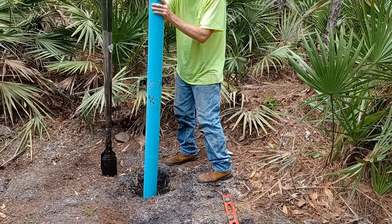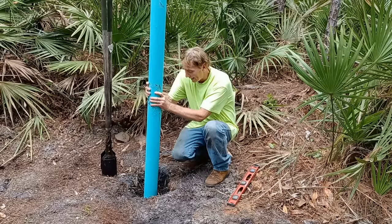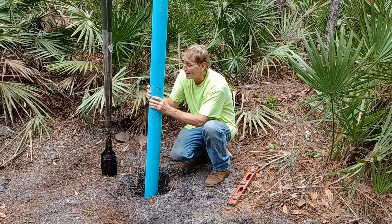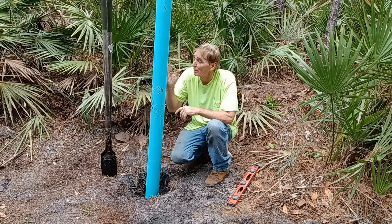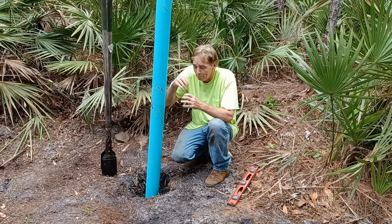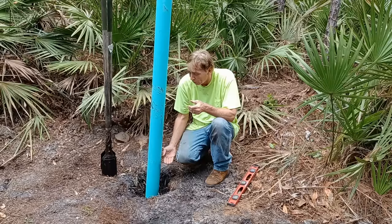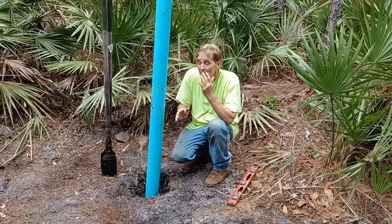And I mean, you can see I can just twist it and it kind of sinks on its own. And again, I could twist this and make it go down ever so slightly. But when we add the water from the water jet, from the pressure washer, it'll push that sand out of the way. And a lot of water will come up through the hole, but it'll also come up through the pipe. So now we need the derrick.